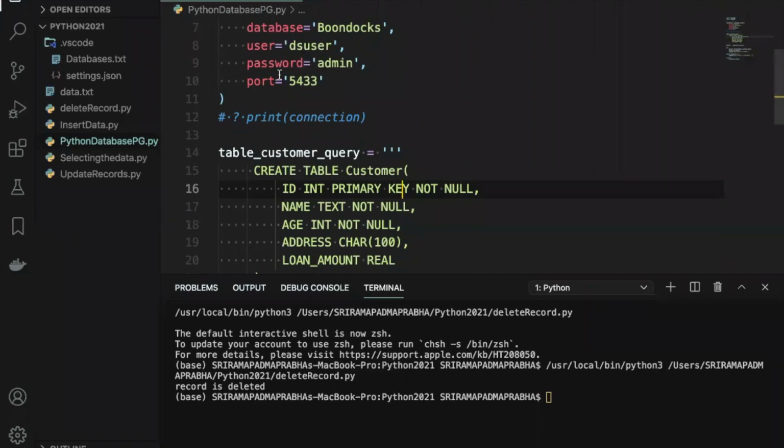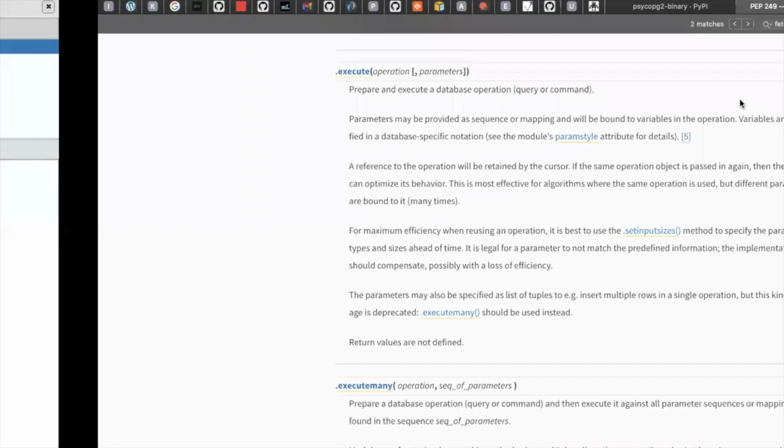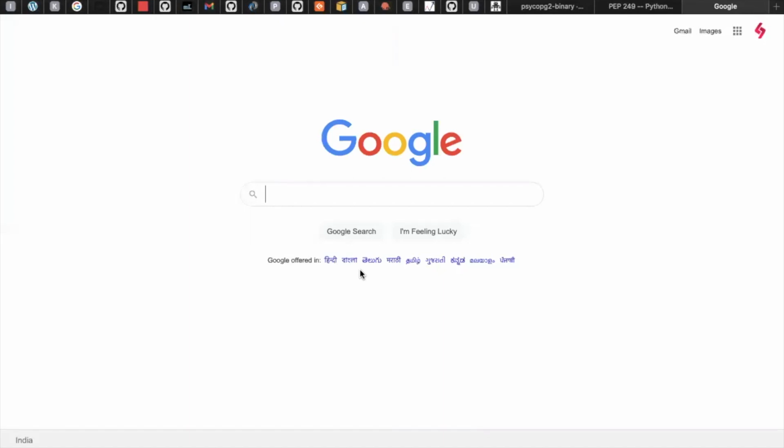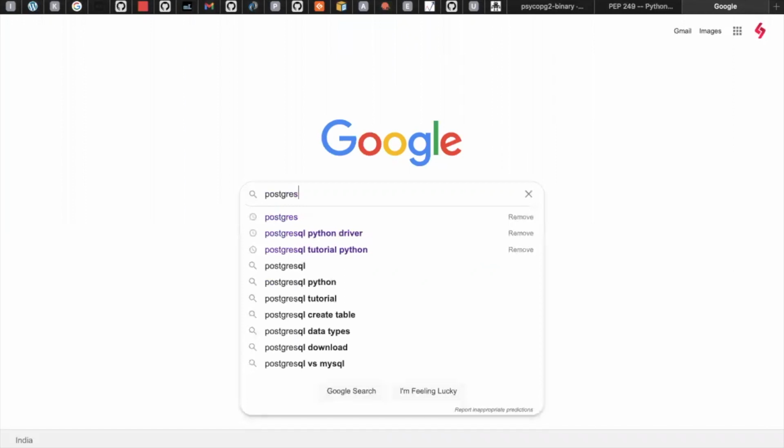Fine. So this code you try to execute. My question now, okay, Raja, all the story you said, but how to get it? I'm going to tell you one website you can follow. I think I already spoke about it yesterday, but I'm repeating the same website here. What is that? Postgres, I forgot the name. Postgres SQL tutorial or something.